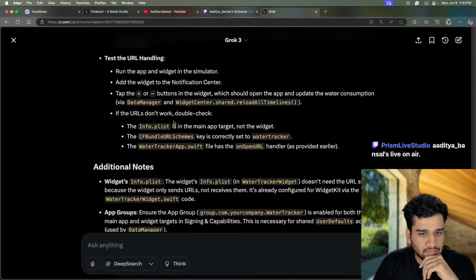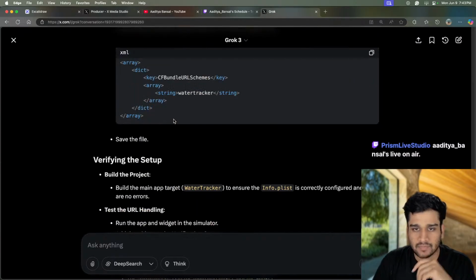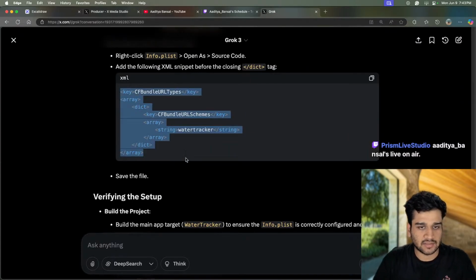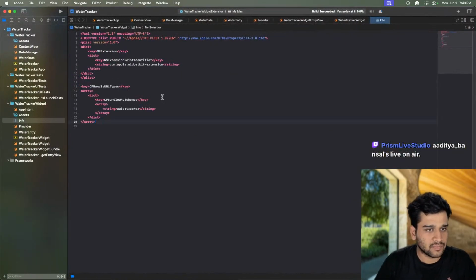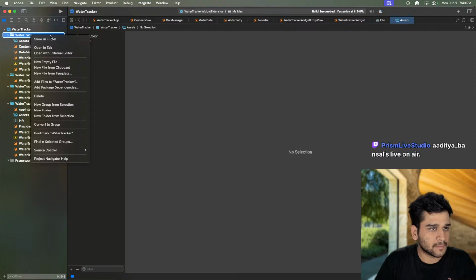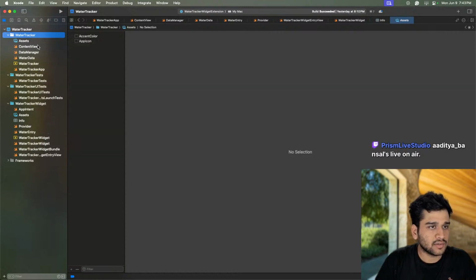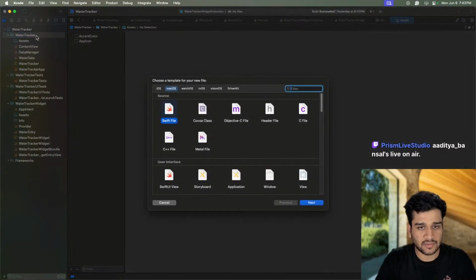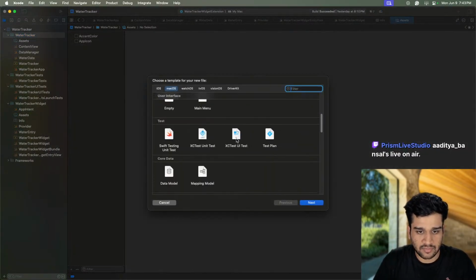Let's just try adding this here. Otherwise, we can create a new file here. Let's just try creating a new file here. It's going to be an XML file.